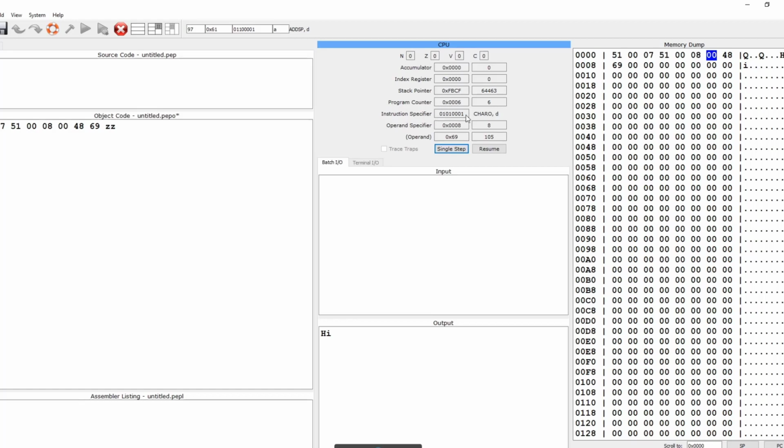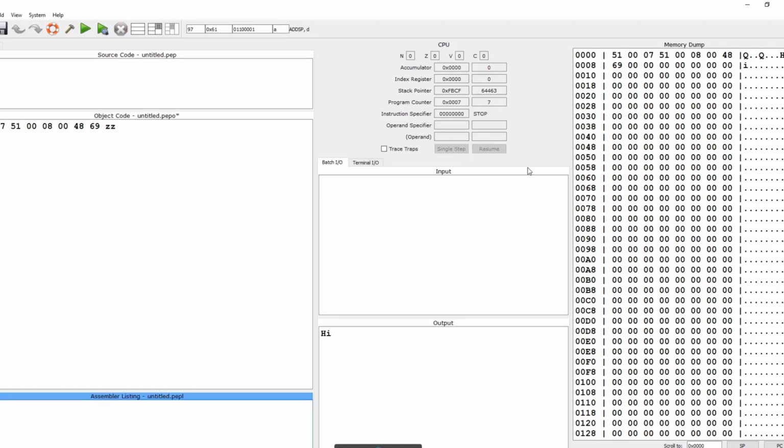That's our 51, and the operand specifier is 0x, which is indicating that it is in hex 0008. And what did it find there? It found, if you look at the operand here, in hex 0x 69, and 69 in hex is the character lowercase i, which it output. And then if I do another single step, it just finished because it hit the stop.